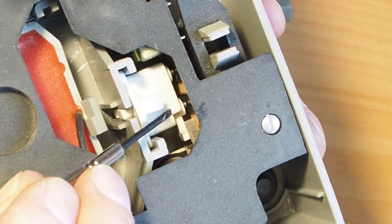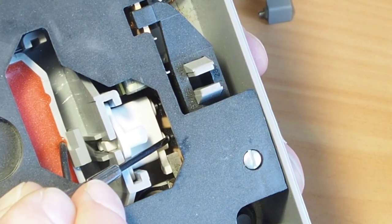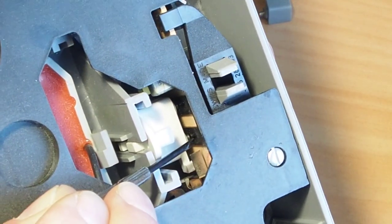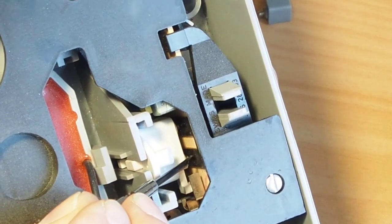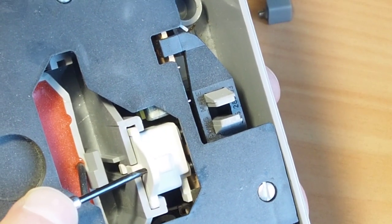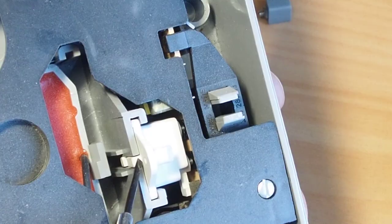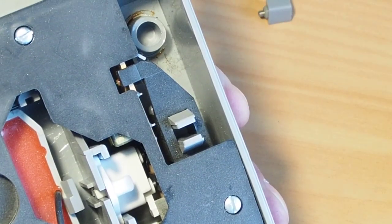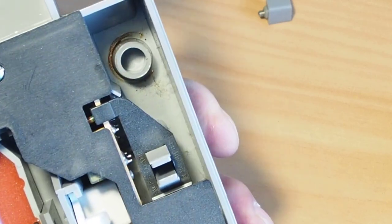I'll get you a closer look here if I can get the light right. So you might be able to see down in here, there are little carbon brushes that run up and down this surface here, one there and one there. Now, as that raises up, it creates more resistance. Now, they're not worn out and they're not broken, so I'm tempted just to leave those as is.